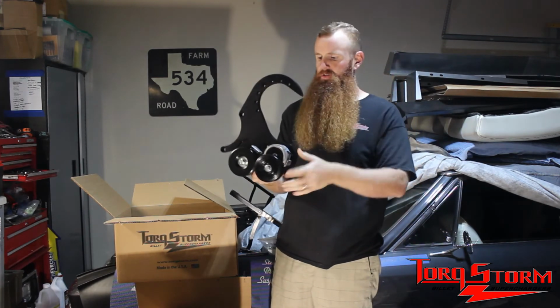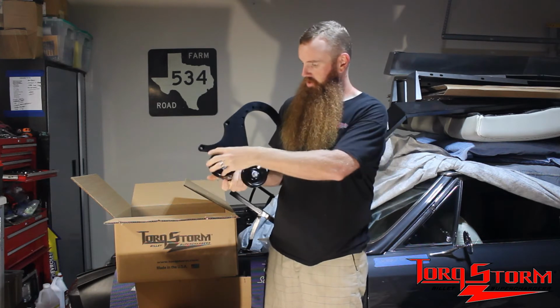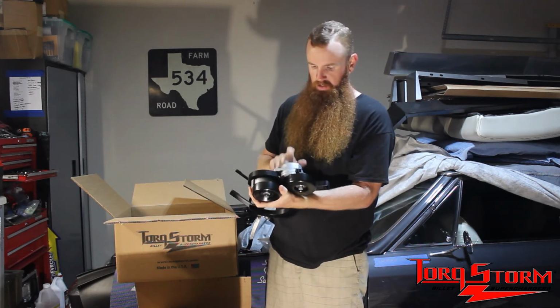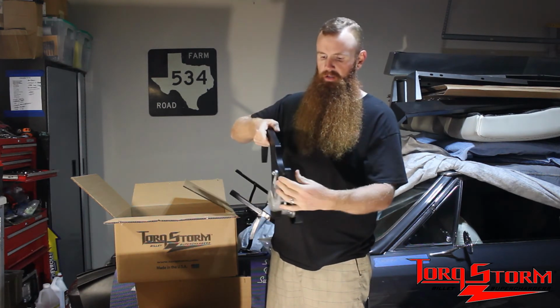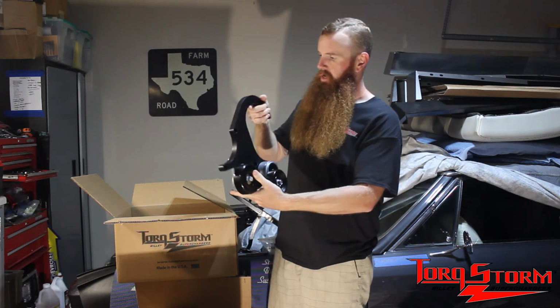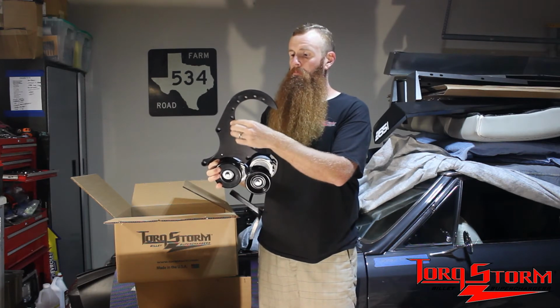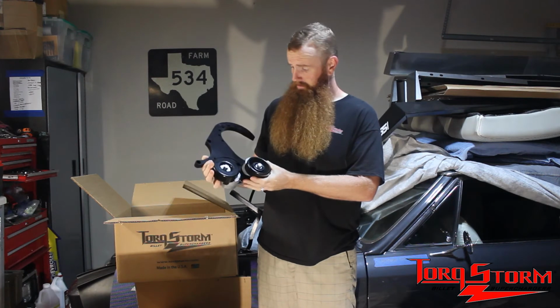So I'm not quite sure how this orientates off the top of my head, but got a couple tensioner pulleys. Looks like just nice factory tensioners to where if you need to ever replace them, not a hard piece to find. But look at the bracket itself, it's the same thing. It's like 5/8 of an inch thick or so. And up here is where the actual blower mounts itself. And so there's all these bolts that'll hold it to keep it where it needs to be so it keeps making power.